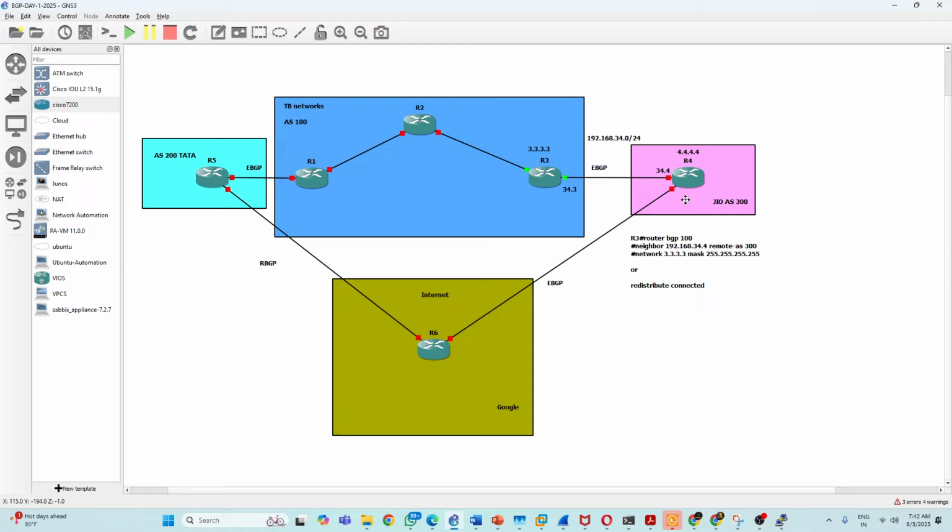We are just taking the IP addresses. You can take public IP if you want. This is a lab, it will not stop you from anything. In the real world, if you're configuring EBGP, the point-to-point links use public IP addresses, but this is private IP. I have taken it just for lab purposes. In the real world, it is public IP between EBGP neighbors. Is it clear?